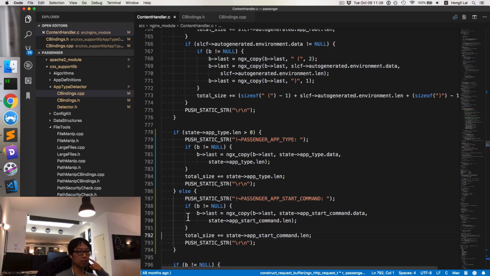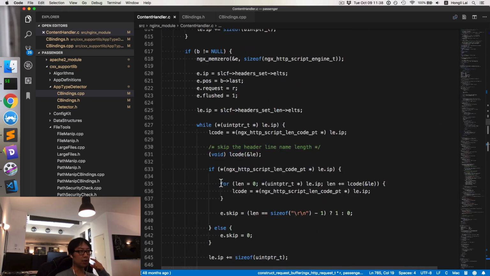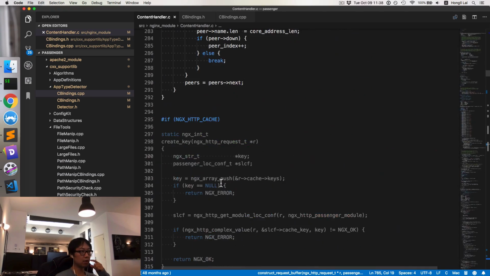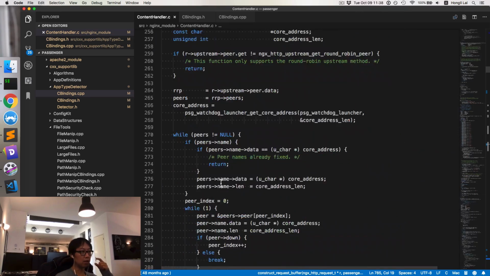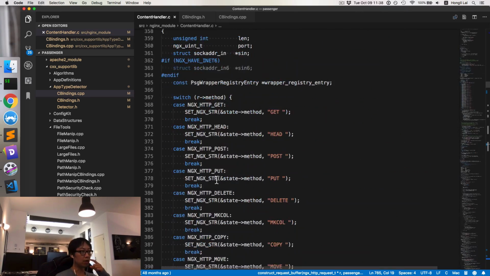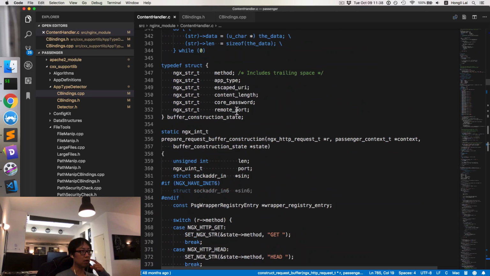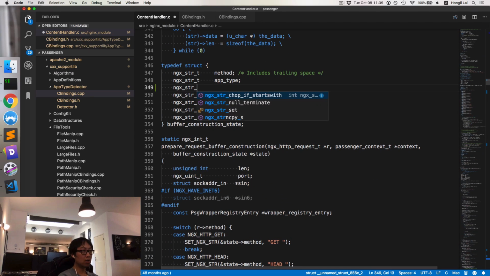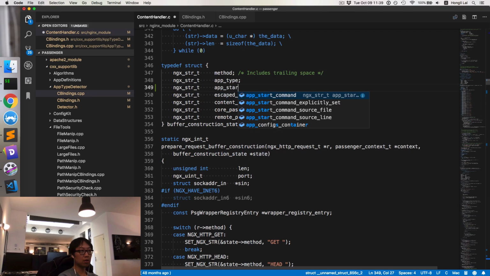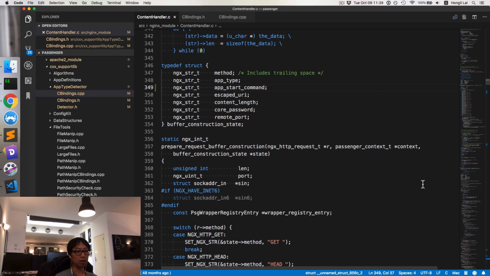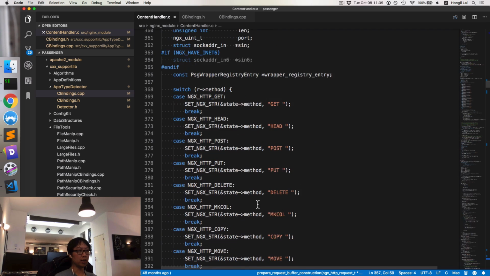Okay. Now we go back to the state struct, because where was the state struct again? Oh yeah, here. App start command, okay. Yeah, there's one thing I missed.